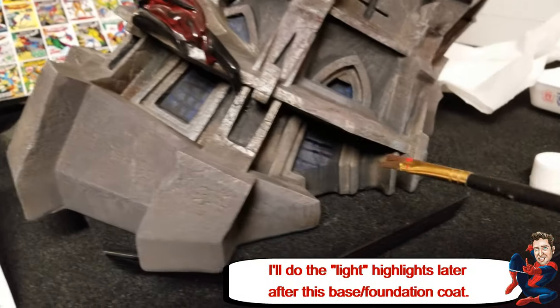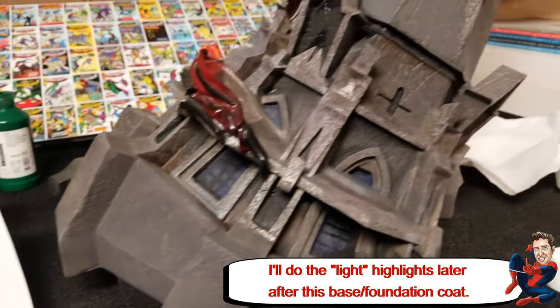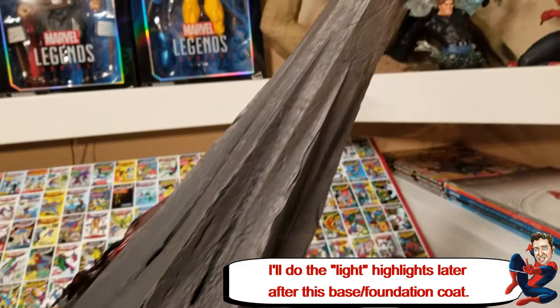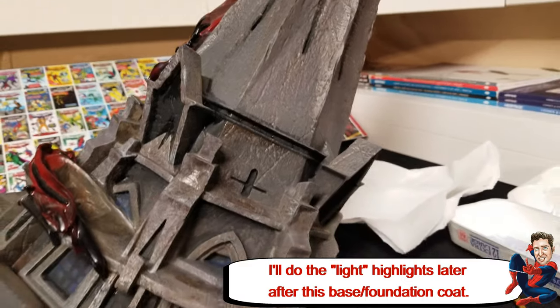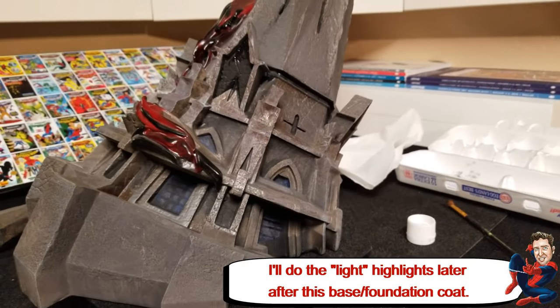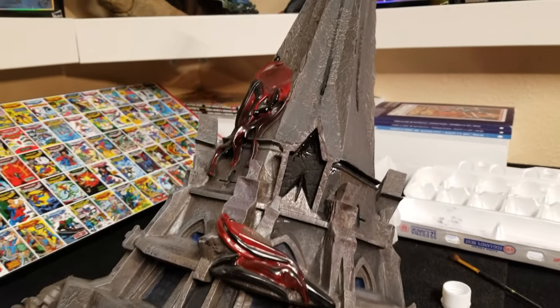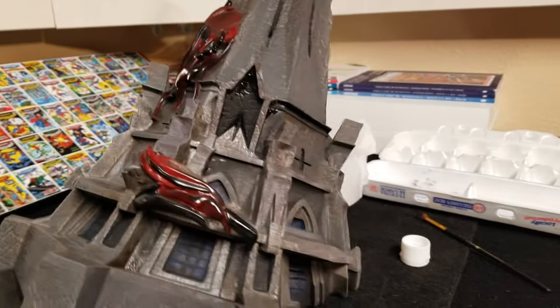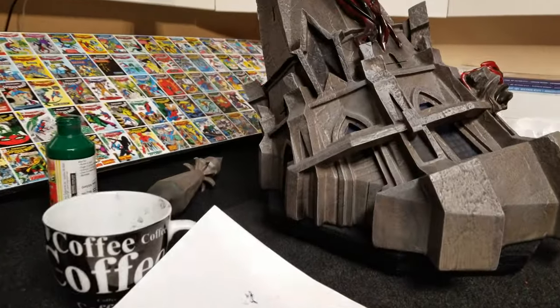Did the blue windows there. Maybe I need some more black. So okay, let's take just a quick look at what's coming along. Again, some areas are still wet, so you don't see the actual look until it dries up. And it's the original side.